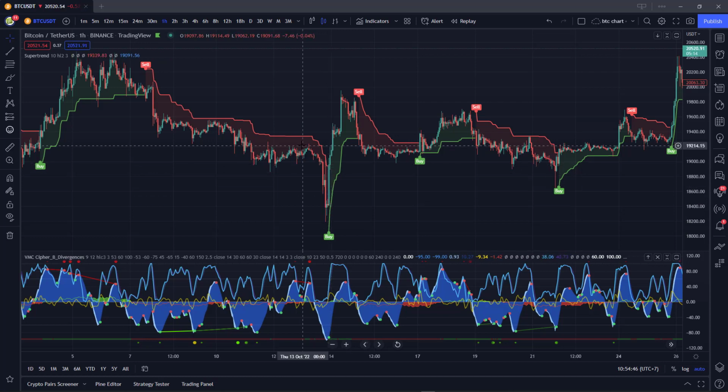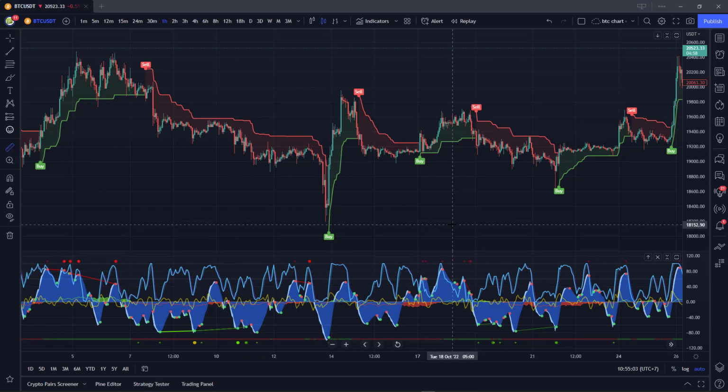So it's going to come down there and start going back up, and once it gets above this red line here, that is going to print your buy signal. And remember, we're on the 1 hour time frame here, so these trades are going to take longer than the 15 minutes and longer than the 5 minutes. So let's have a look.